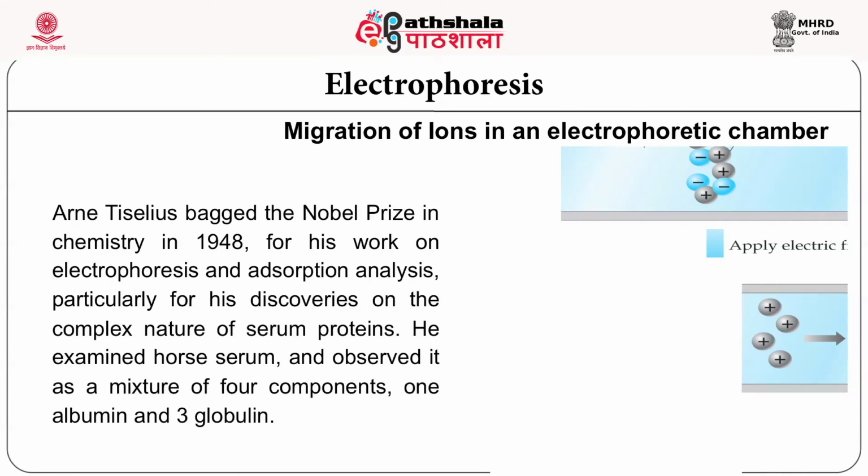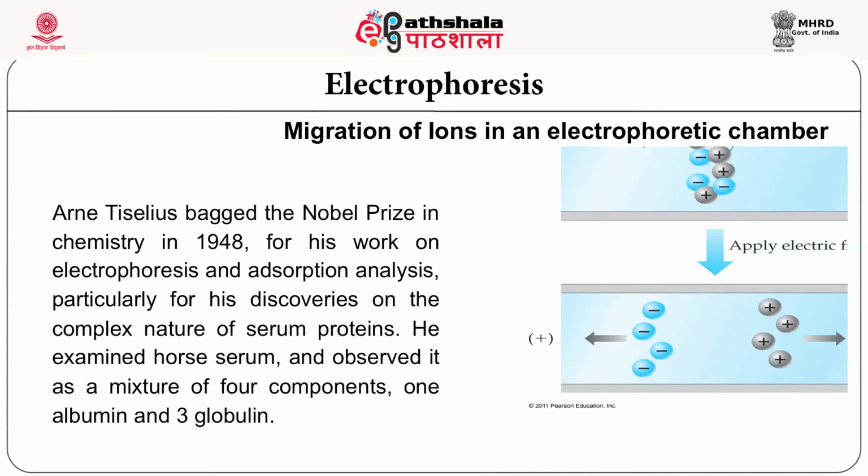As it is clear in the picture given on the screen, this shows how the migration of ions in the electrophoresis chamber occurs. You have a background electrolytic cell and the sample is dispersed in that. If we put this sample in the applied electric field, then the migration of the ions on either side of the material occurs, as it is clearly denoted in the figure. You can see that the negative charge moves on one side and the positive charge moves on the other side.